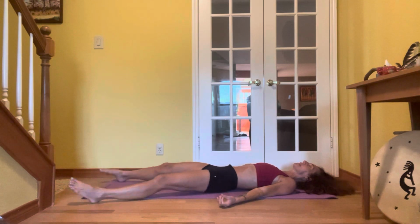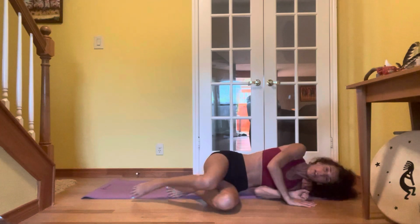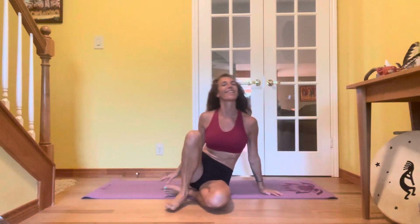And we'll hug the knees into the chest. Roll over to one side. Make your way all the way up to seated. So we're going to finish with one final practice, breath work, pranayama. And it's going to be called Sitali.